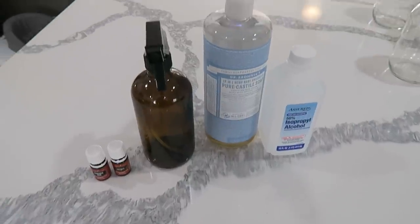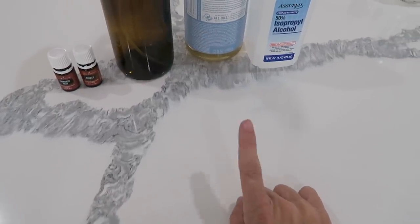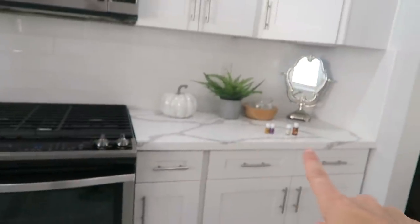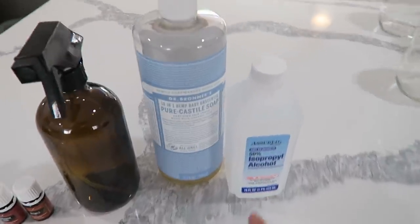You have to be really careful when you're making DIY cleaning solutions because you can't use vinegar on stone or marble or granite or anything like that. My countertops are quartz. This is what I use for a disinfectant and also to clean my countertops.